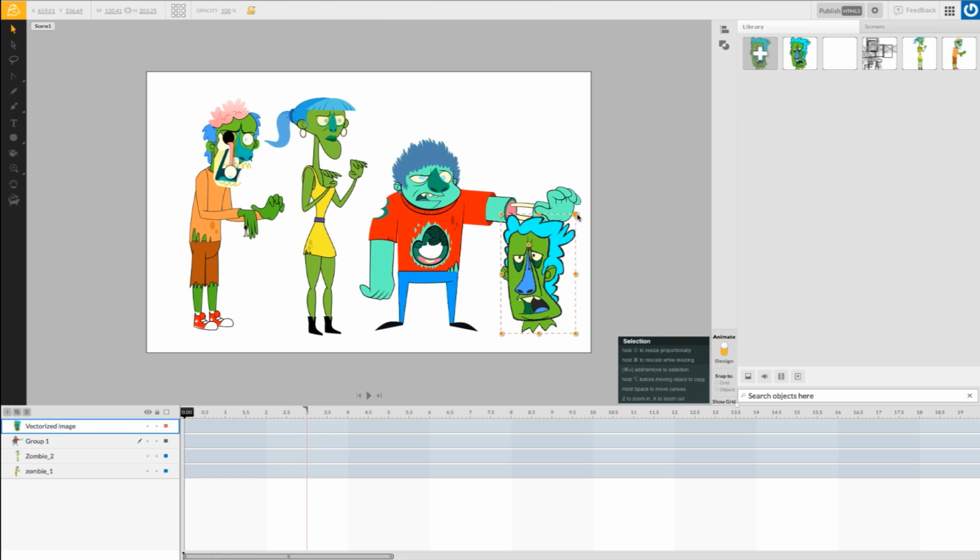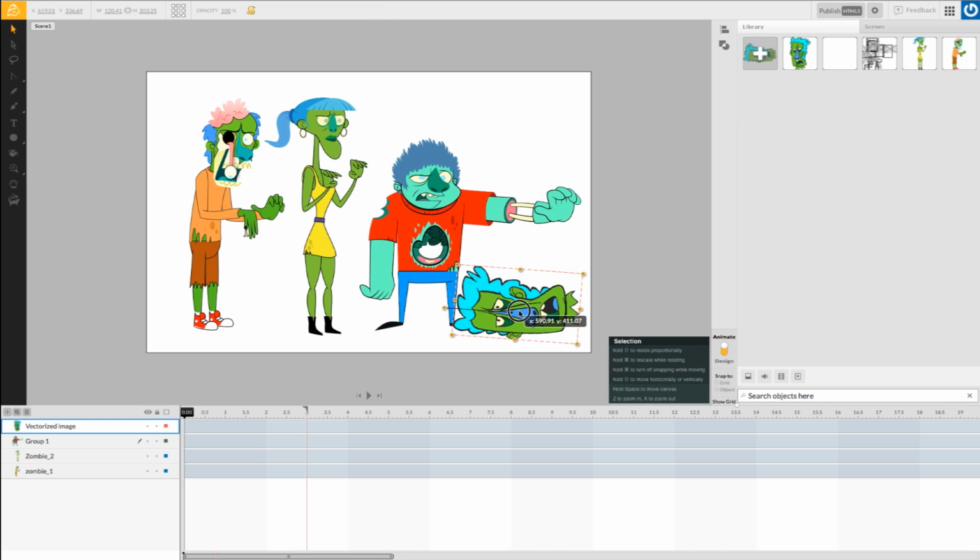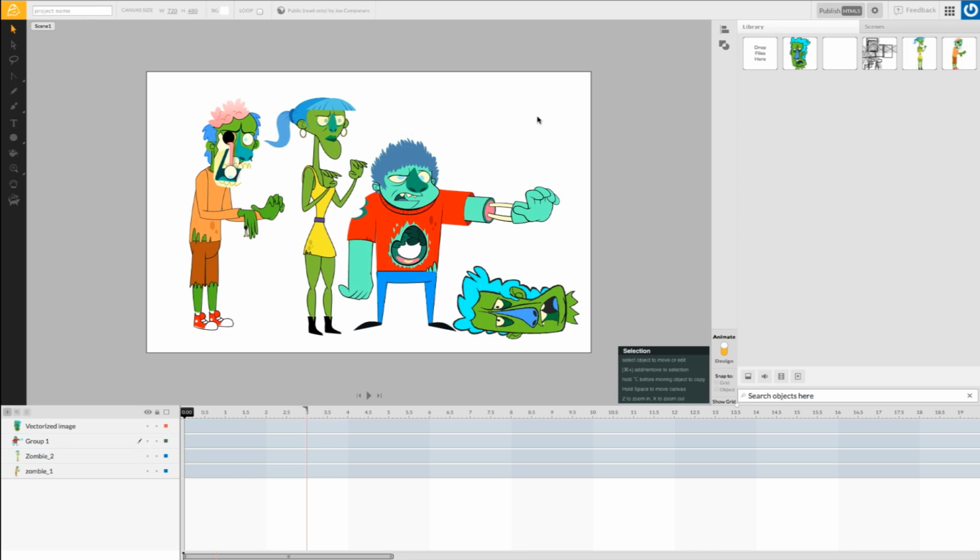And the head is obviously not going to be standing upright, so we can have him laying there. And now all our characters are imported and ready to animate in Animatron.